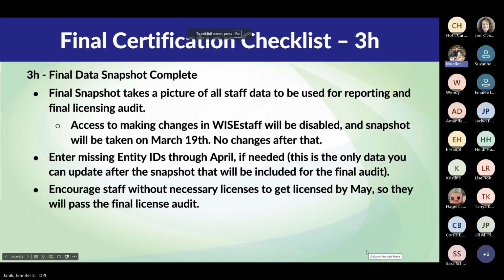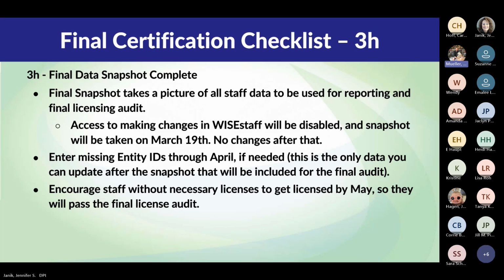All right. So 3H. Last in section 3 on the checklist is 3H. This task is completed by DPI, and you'll see the task marked as complete once the final snapshot is taken after March 18th. After the certification deadline, we disable edit access within WISEstaff, so you can no longer make updates to assignment or contract data.